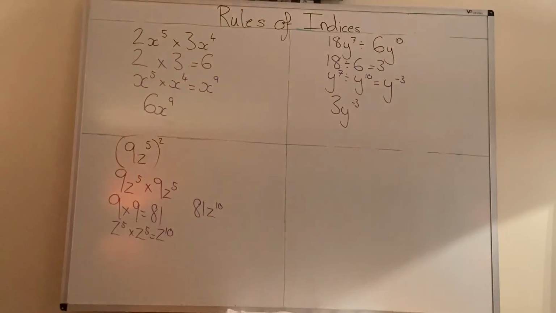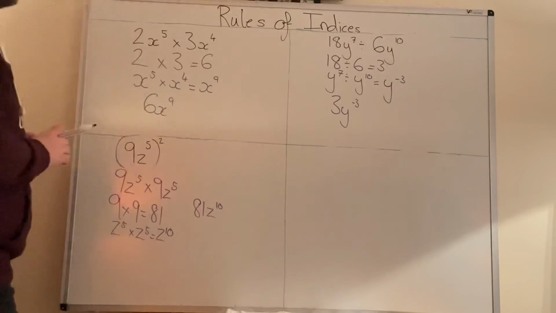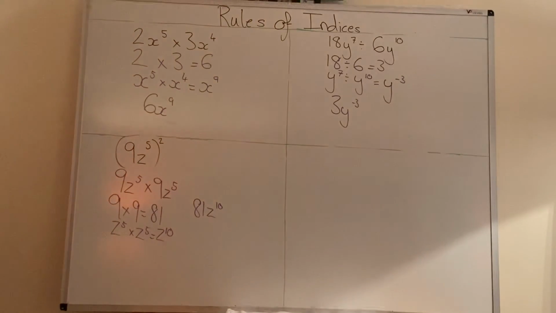Okay? So the basics of this is still exactly the same as what we were doing last lesson. However, we're now starting to add in these numbers at the beginning of each index notation, okay? If you've got any questions on this, let me know, okay?